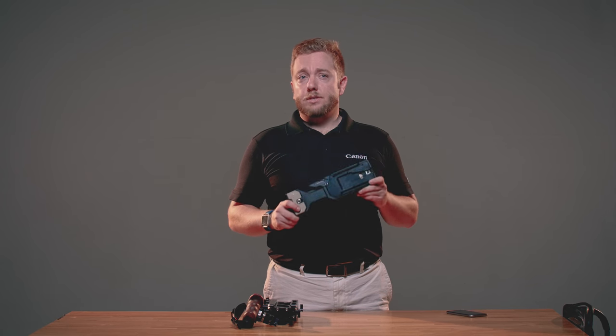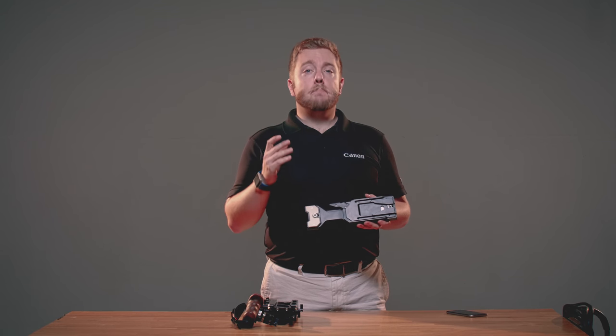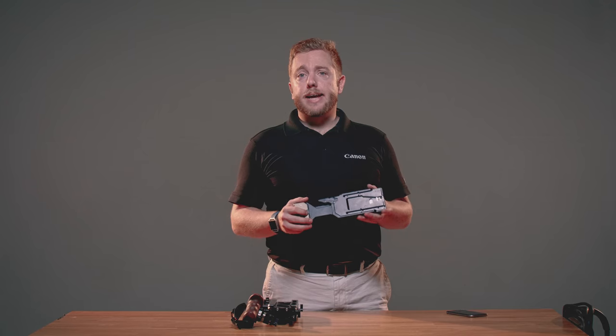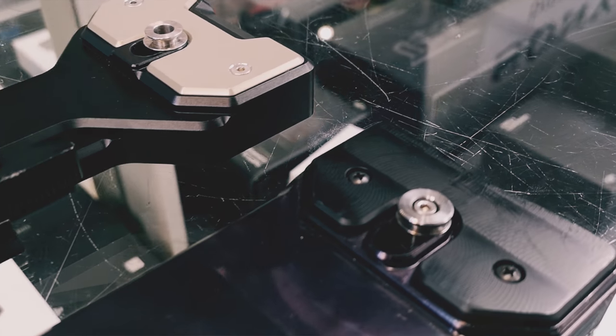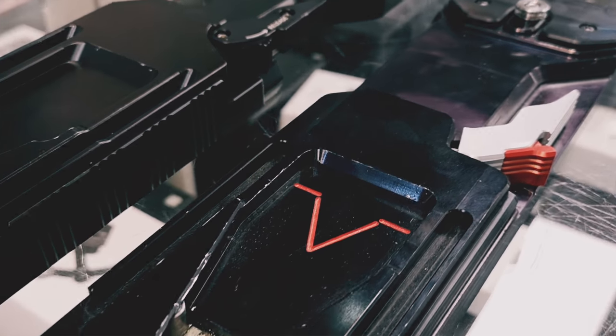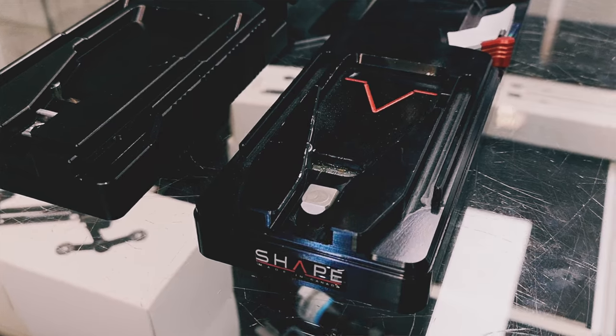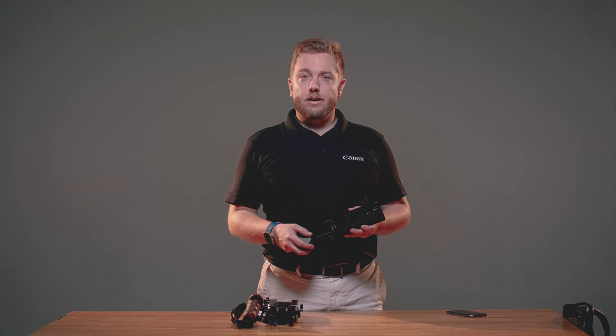Now, the industry has had these baseplates around for years. The original ones were from Sony, and they made some of the nicest versions of the product back in the day — back when we were working with Betacams, back before my time, I'll flat out admit. Over the years, a lot of other manufacturers have attempted to make VCT Baseplates. Some have been great, while some of them have been far less than great. A lot of the other manufacturers have used a variety of different materials to try and reduce cost, including cast white metal and plastics.